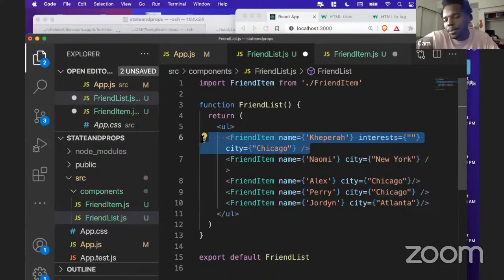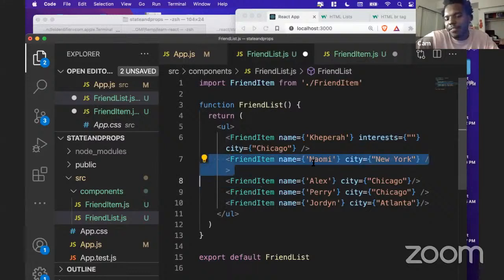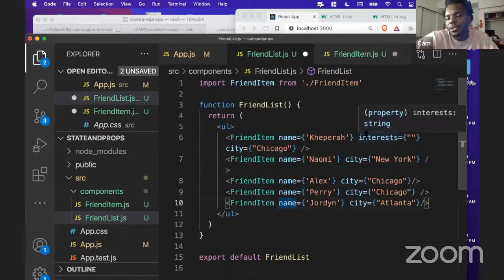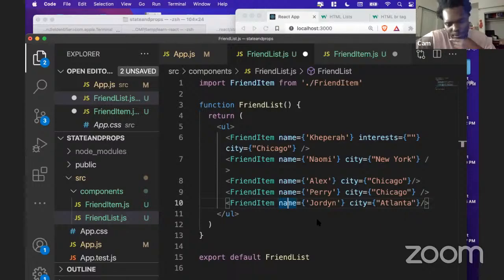And let's just kind of see something here. So one of these components has interest defined. This one doesn't have any interest. This one doesn't have any interest. These other ones don't have any interest defined. So put in the chat, I want you to say, is this going to work? Yes or no? Do you think this is going to throw an error? Yes or no? Put it in the chat. If I save this, is everything going to work out, or do you think there's going to be an error? Drop in the chat what you think real quick.